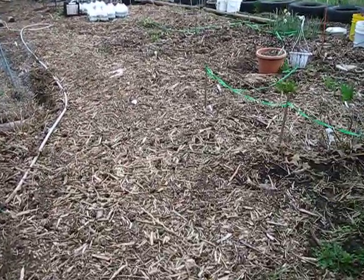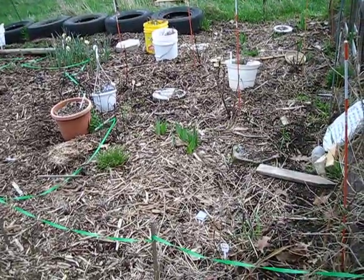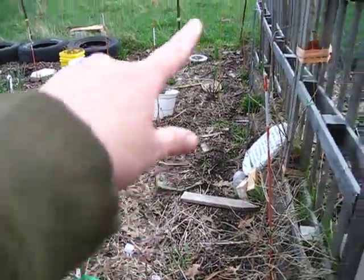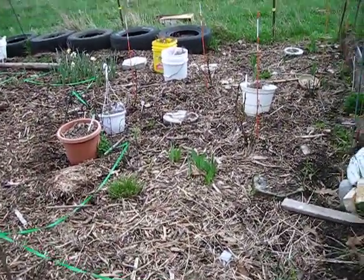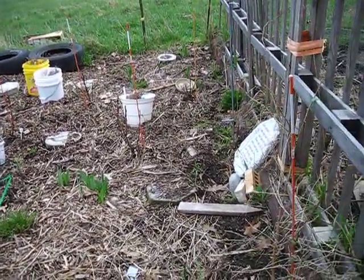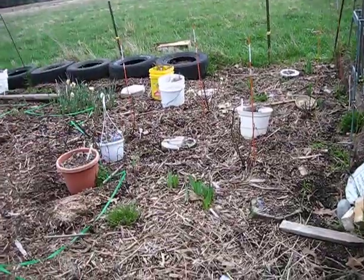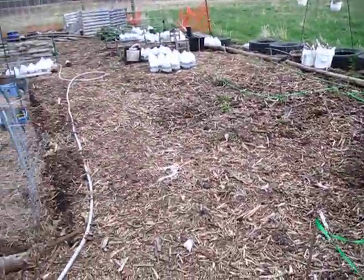So this bed here is my rose bed. For those of you guys who've been staying tuned, this is where I have my roses, and then I have some other flowers in here. I have some irises planted there, some gladioluses back there, and then daffodils right there. So it just gives some pop of color when you first walk in the garden. It's not just veggies and stuff, but it's also some flowers. And it helps our pollinator friends too, because they have this area just full of a lot of different colors and flowers that they can feed on as well until the plants and stuff go in bloom.